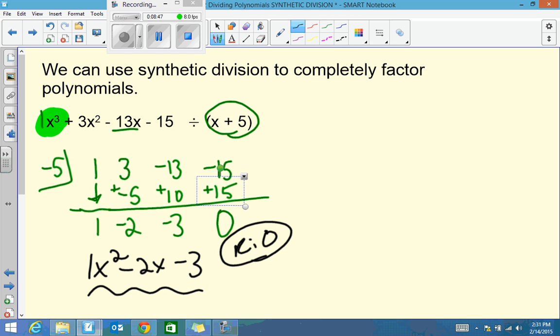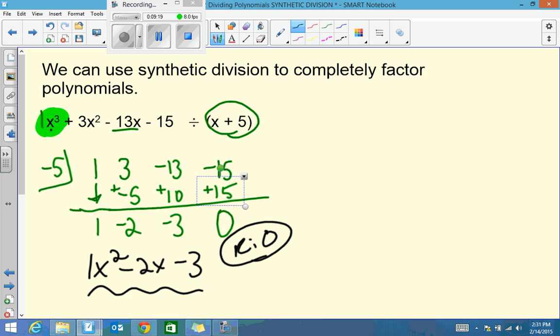Now, one thing I want to add is as you build your answer here, you should always start with 1 less than the degree you started with. So again, x to the third, I'm starting with x to the second. And then take care of every term below that, and you should always have 1 column left over for your remainder. It may be a number, it may be 0, it doesn't matter. But you must have an extra column after you've assigned all of the terms. If you don't have that extra column, it may mean that you were missing a term in your original equation that you didn't account for. So just something to be aware of.